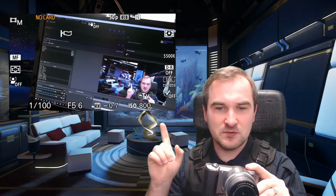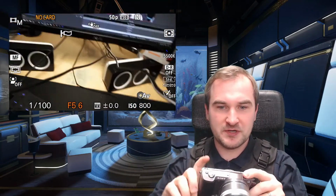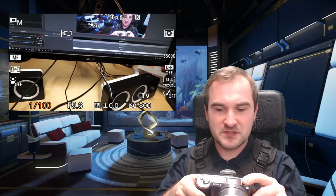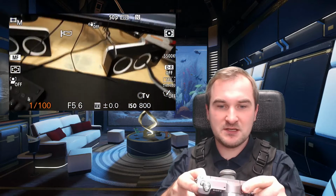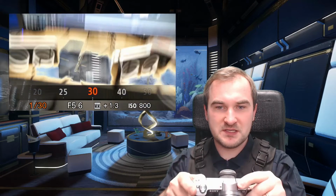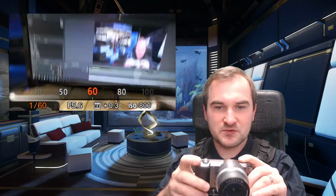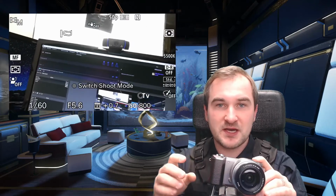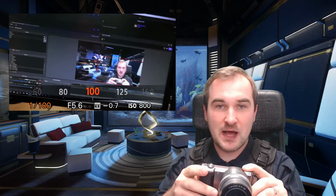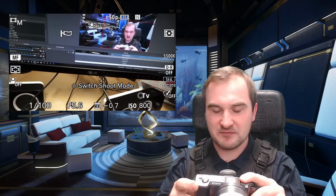Okay, next thing you want to do is by pressing down on your wheel, you go into these settings down there. What you want to do first is pressing down again, and then you can do this with your wheel. Like you can see, this is blurry with 30, and it gets really good with 60. Now you got 60 frames per second, and you can even smooth it more, and I would recommend to do this by 100. This looks very good, very satisfying and everything.